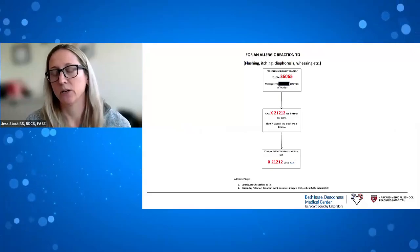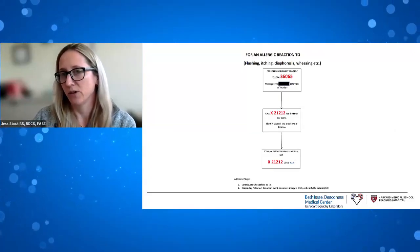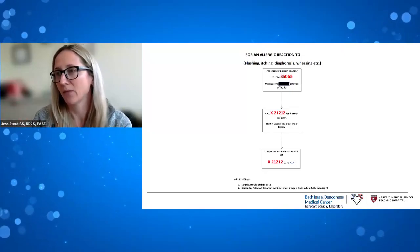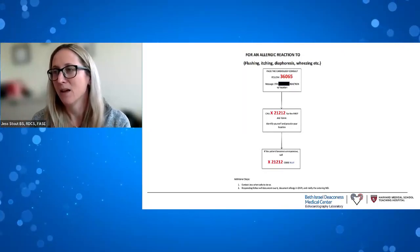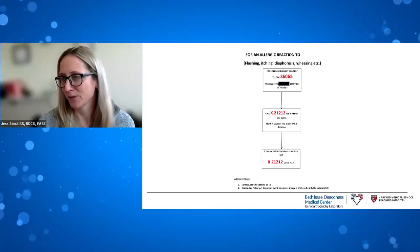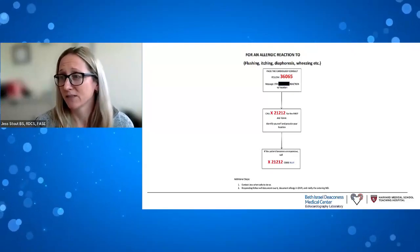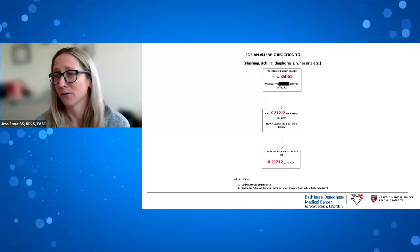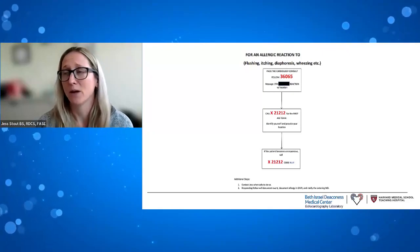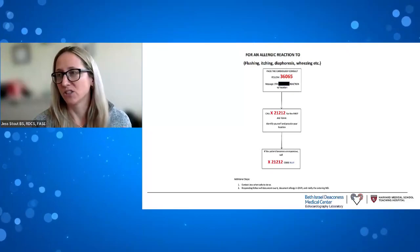Jordy showed this, so I'm not going to go over it any farther, but just to say that this was written out at the request of our sonographers. Most of us that work in a hospital setting have all those important numbers and codes on our badges, and there's a reason for that. We need a place that we can go to, look at them quickly, and know the number, because sometimes when we're in an emergency, things just slip our mind.